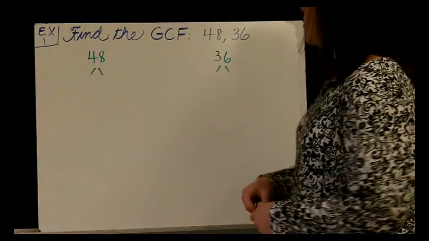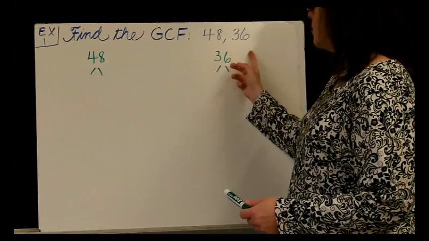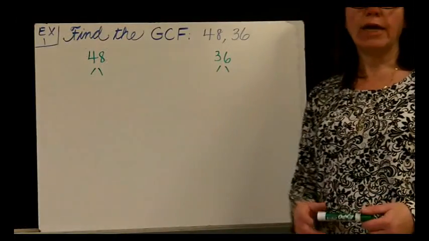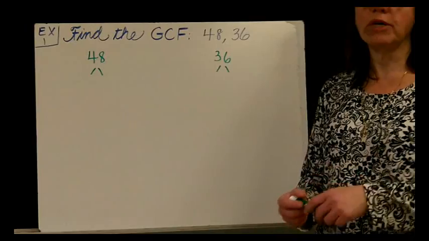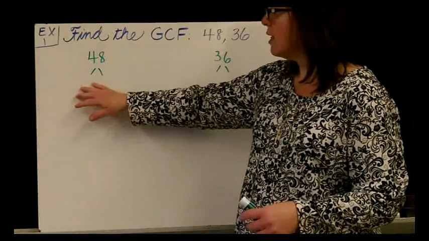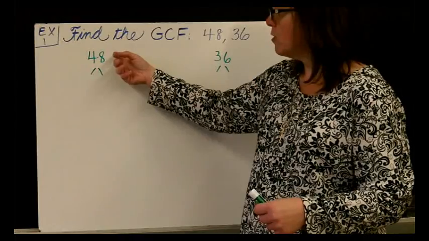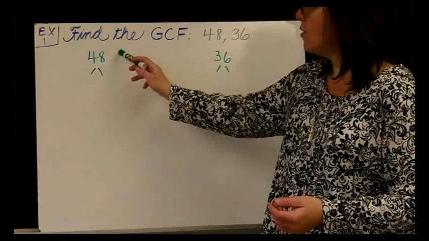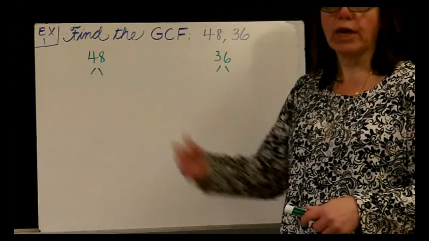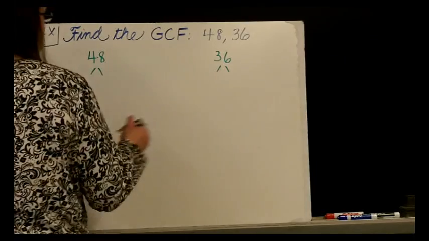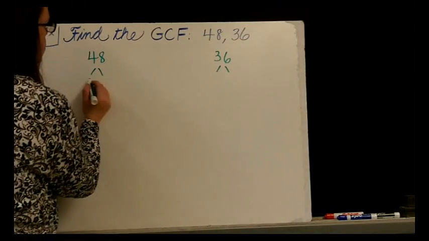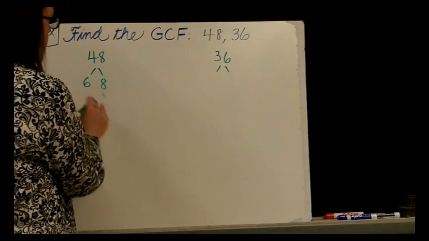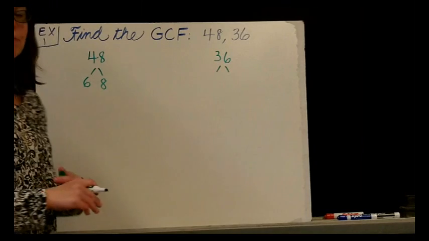Okay, so here we have to find the greatest common factor of 48 and 36. And as you can see, I started us off with our factor trees. Now remember, when we're making our factor trees, the point is to gradually work from our original number down to all the prime numbers that when multiplied have a product of here 48. So what we're going to do is pick any 2 factors of 48. So I'll start with 6 and 8. And remember, we do not stop until we have a prime number at the end of each limb.